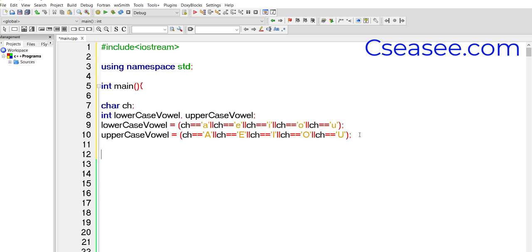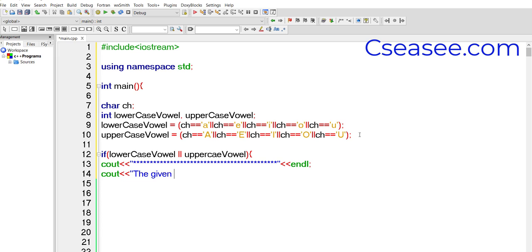So now the conditional check. So if this is true, if either this or the uppercase variable holds good, then you make the print cout, or simply you can say it's a vowel.